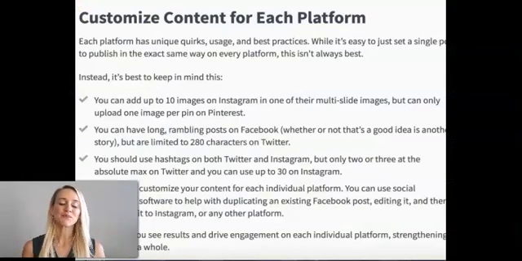And then if you're using multiple social media platforms, you want to make sure that the content you're creating matches that platform. So for example, Instagram, it may be multiple images or slide images. Pinterest, you're only going to be able to do one image at a time, but it can be a longer one, potentially of the size, or an infographic. Facebook, you can do long tailored posts of text copy. Instagram and Twitter, you're going to want to integrate hashtags.